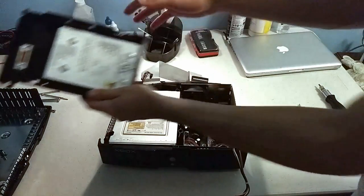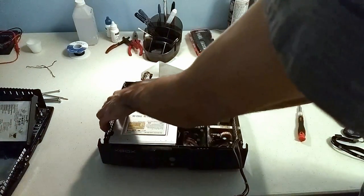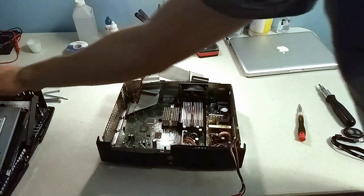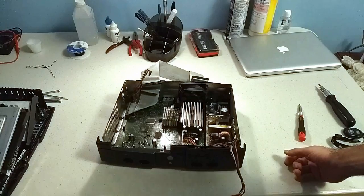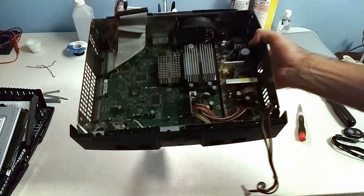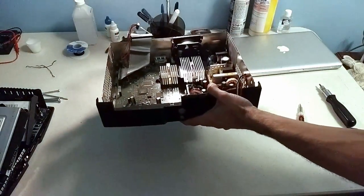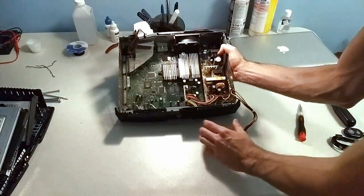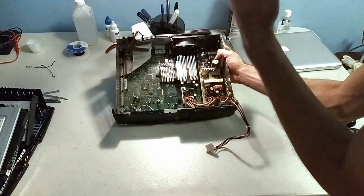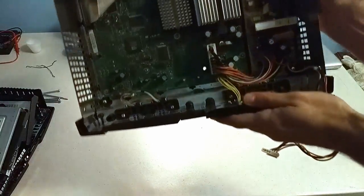So we're gonna take our hard drive out, put it aside. Comes out with the whole caddy. Same thing with the DVD drive. And we're just gonna take a quick look at the motherboard, even though I don't think our problem lies there. I'm pretty sure we just gotta look at the DVD drive. Let me get some light. Just gonna take some note of what kind of motherboard we have, just in case we gotta do some extra maintenance. So this chip over here has got a big X logo on it. Let me bring that up so you can see.